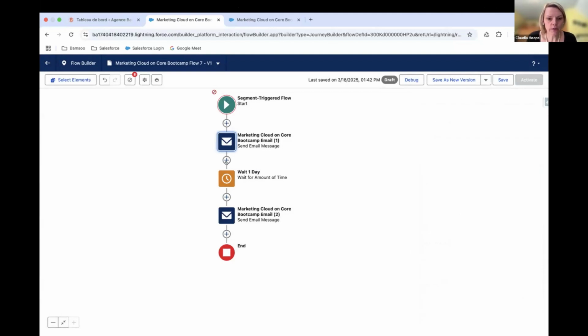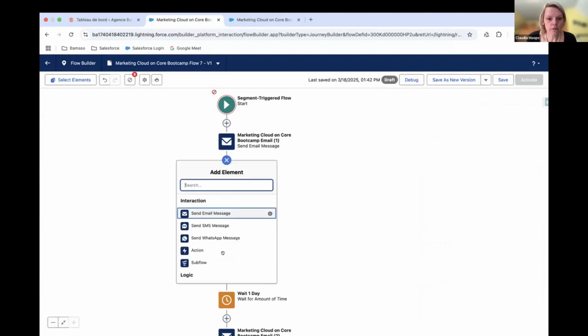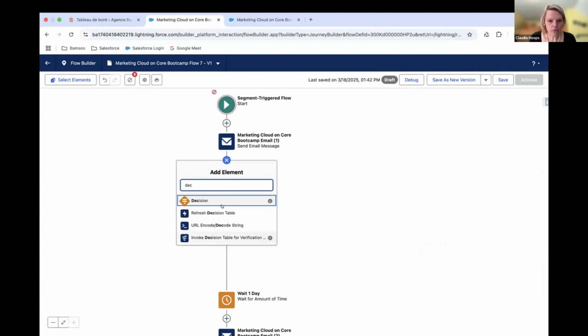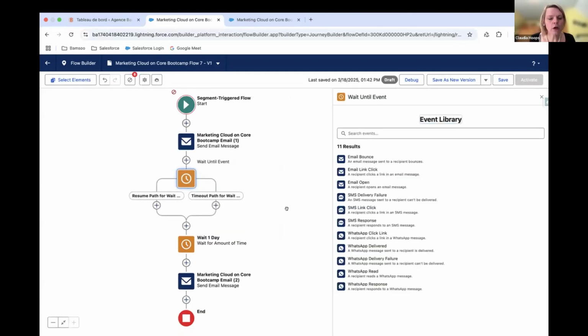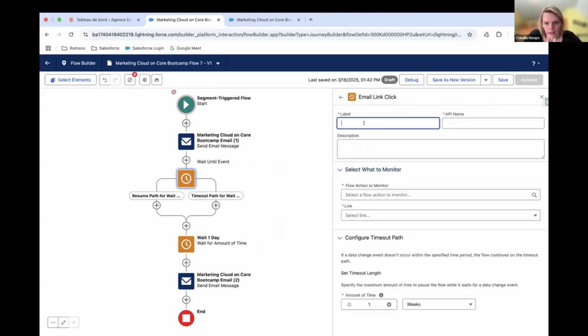So if you want to click on the plus sign, Francois, and then say wait until. Oh, sorry, wait for, no, wait until event. Do we have event? Yeah, sorry. And then you say email link click on the right-hand side. And then this one would be like, have they clicked?